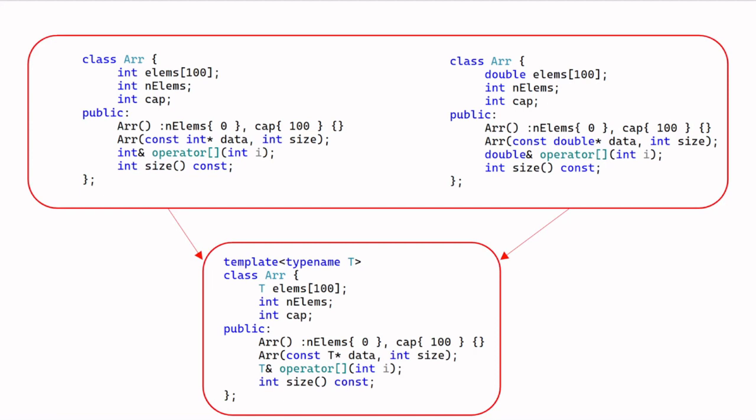That will help you to minimize the amount of code in your source code, and it also has several other advantages.